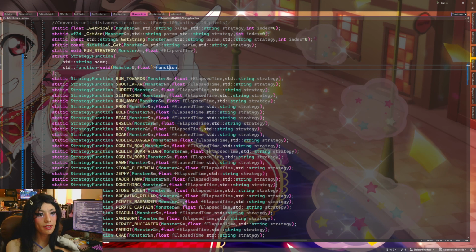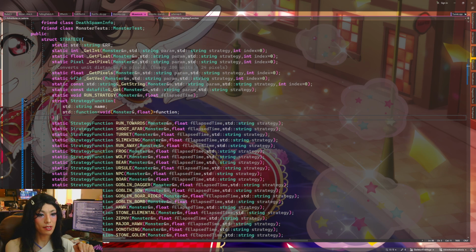And then when we call run strategy and this function is called, it's going to pass in the strategy name to this. It's going to call the correct static function with the correct strategy name. And if we ever have to look it up to call another strategy function, we would do so via this.